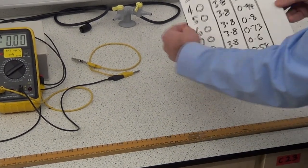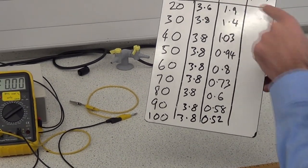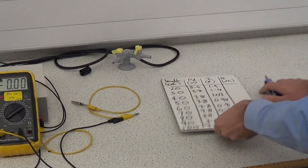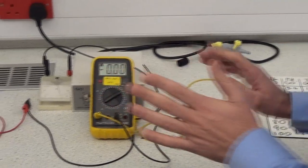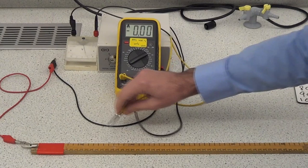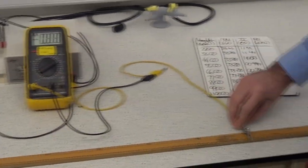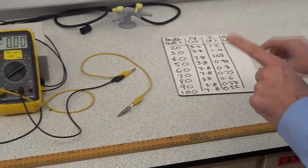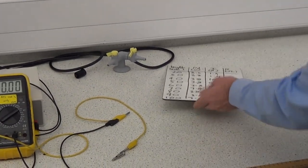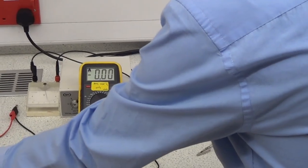Now what I need to do is calculate the resistance, by dividing potential difference by current. But first, I want to show you a couple of things which are important in the experiment. Firstly, if I want to do this properly, I would repeat it to make sure it's really reliable. It's always good to repeat things. But I started here at 20 centimetres. I deliberately didn't do 10 centimetres and 5 centimetres, and there is a reason for that.